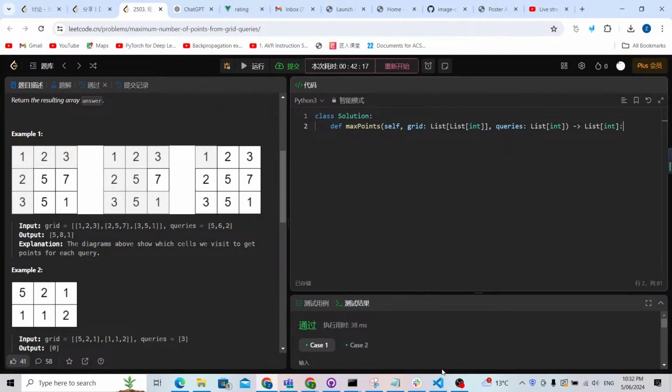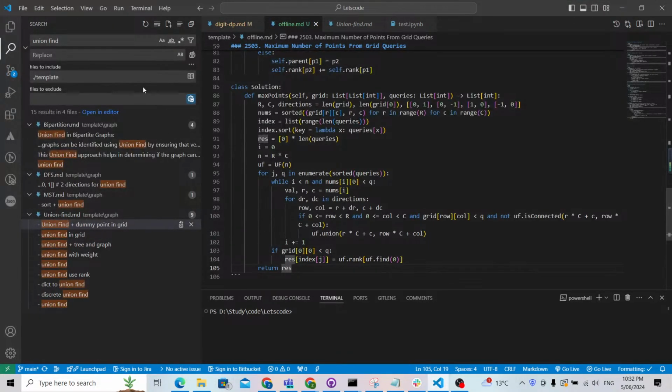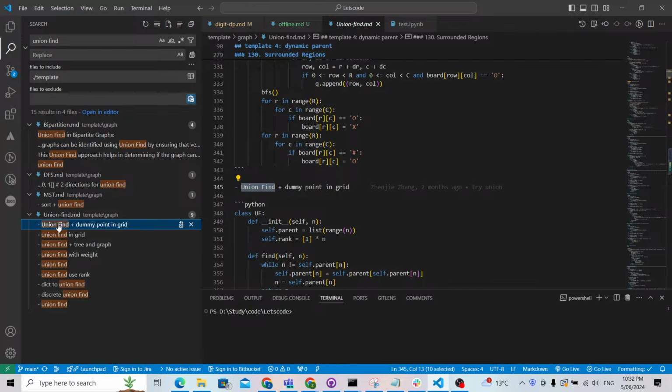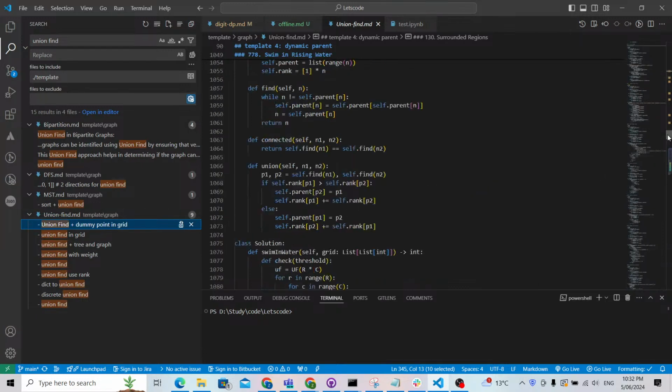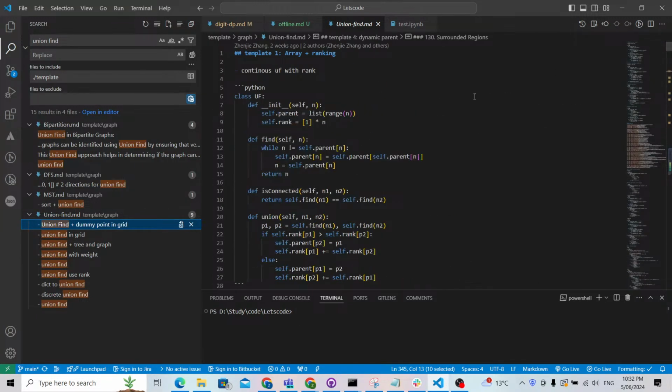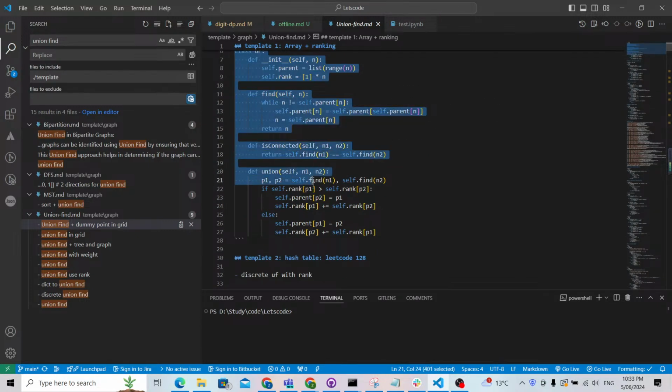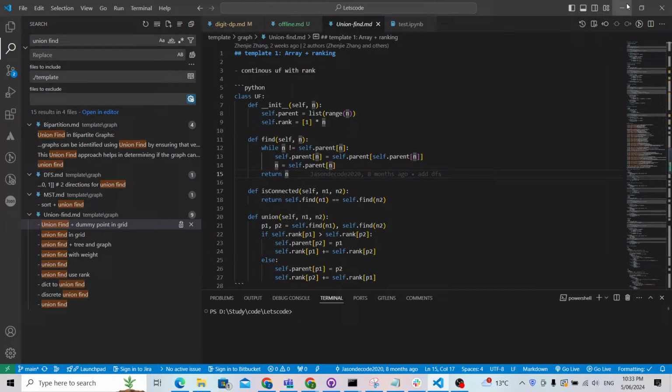Yeah. So for the unified, normally I will prepare some template. Basically, I will not try to write the template from scratch here, because it takes some time. Although I can write it, I prefer to use a template. Let me just find some template for this problem. Normally you can also prepare your own template, because there are a lot of templates to use for the unified. So I just used this very basic template.